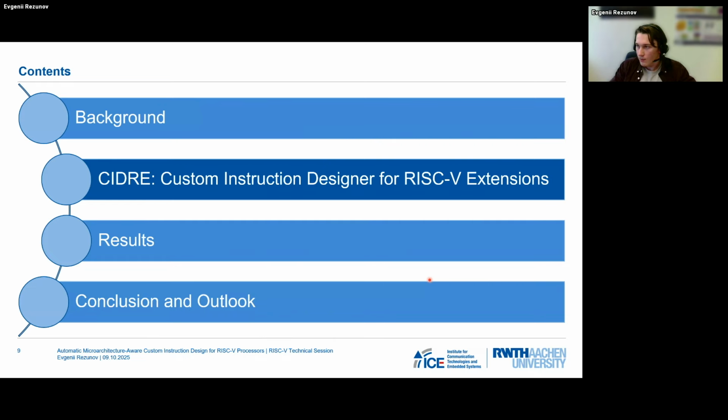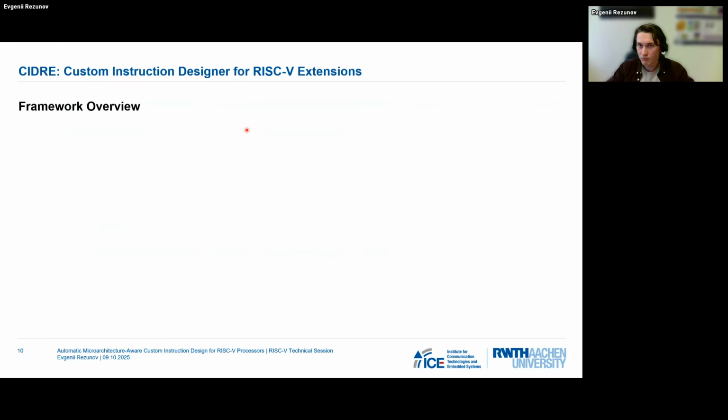So now that I've shown you some background information, I would like to introduce our tool and also delve a little deeper into each aspect that I just presented in the background slides. Our tool looks like this. We take a RISC-V binary compiled for our baseline processor as an input. We pass it to generate data flow graphs that I mentioned on the previous slides.